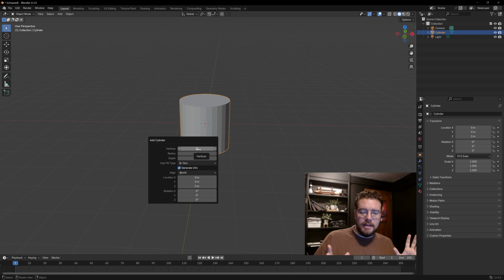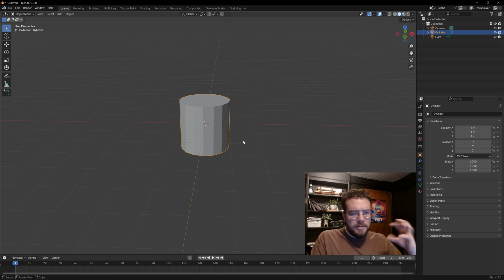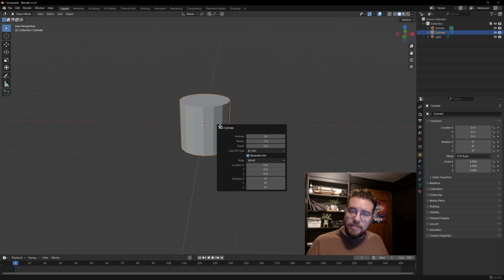Now, keep in mind, you don't want to go crazy with this. I mean, Blender can handle millions and millions of vertices or triangles, but you want to only use as much as you need for a particular use case. And that's something you'll get a feel for as you start modeling and creating different things. But by default, it's 32. You could raise that, you could lower it. As a general rule of thumb, when we're talking about cylinders and circles, I like to keep things an even number, and that'll make sense as you start modeling and you run into scenarios where you need this to be even. But I'm not going to get too much into that just because I don't want to overcomplicate this.